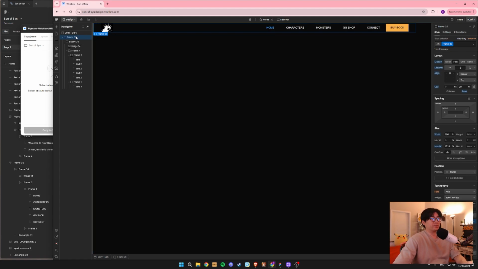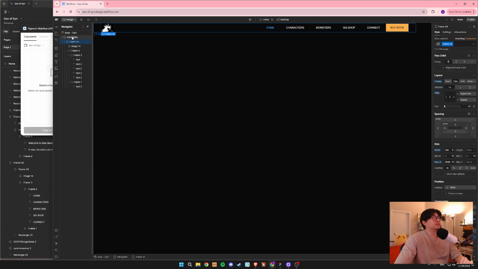But for maybe first-time users, you might get confused, like, what are these names? So let's actually rename these to be what they are. Frame 35 has my whole navigation, right? So I'm going to rename this, and by clicking on frame 35, either inside or you can click rename class here, and I'm going to name this navigation. And so it's much easier to know, if you were looking around, like this is my navigation.